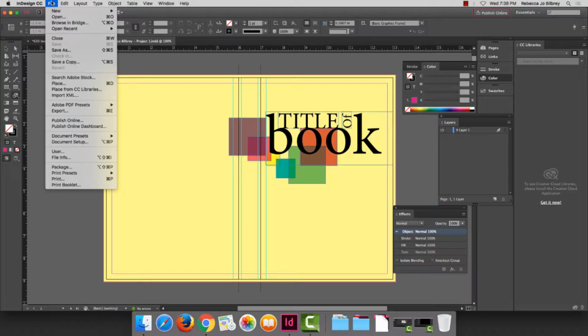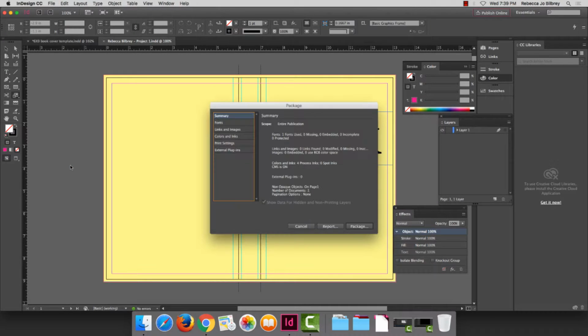So we are going to go to package this thing. First, save it before you package it because it'll ask you to do it anyway. So you'll want to save it, and then you go to File, and 4 items up from the bottom is the word Package. That's our packaging option. So click on Package, and you'll get a window that pops up here.